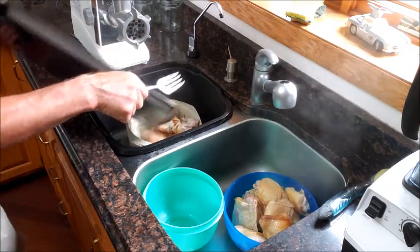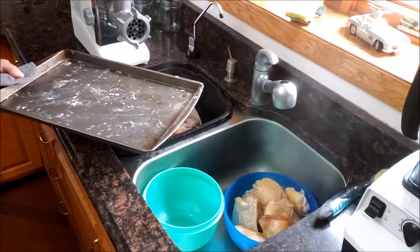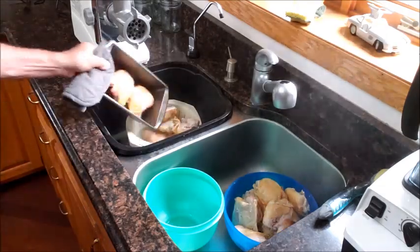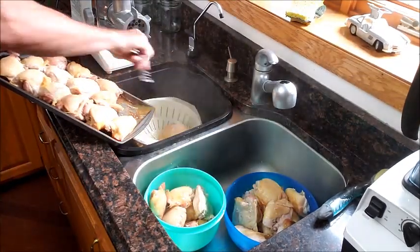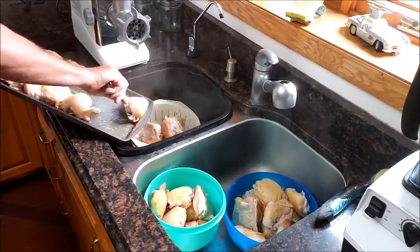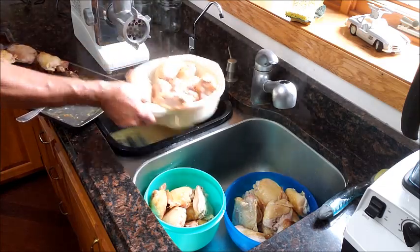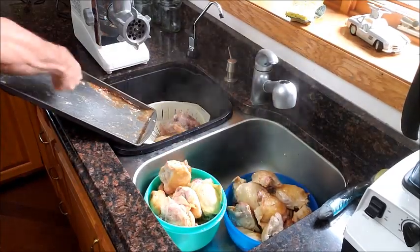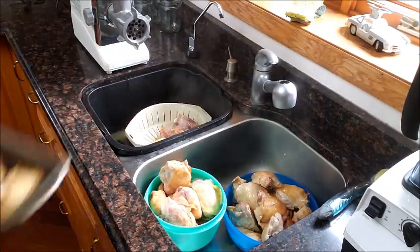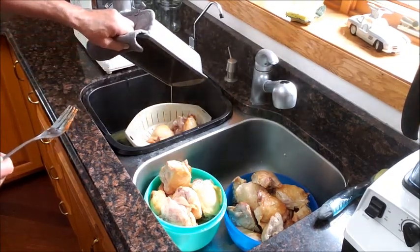I like using these cooking pans. I spray Pam on them. They're super easy to clean up. I just throw them in the dishwasher. And that's the last of it.